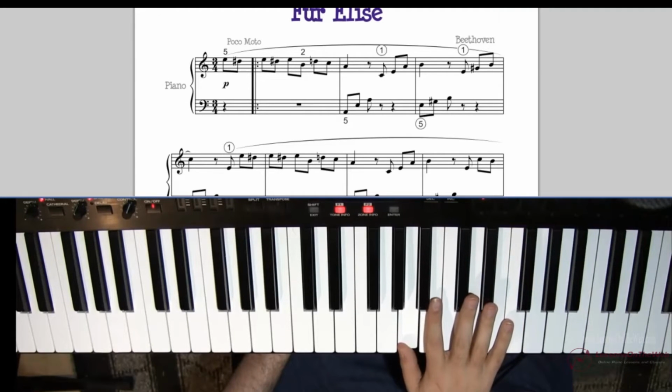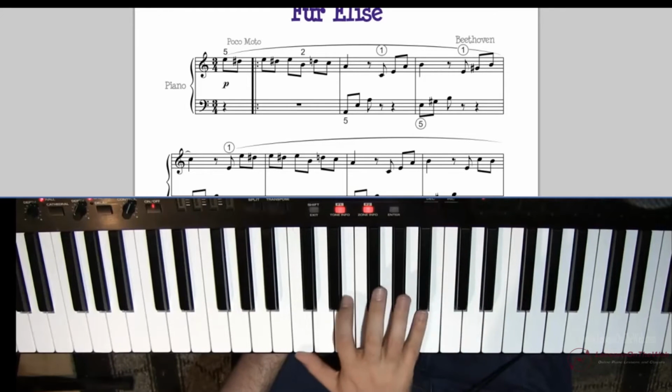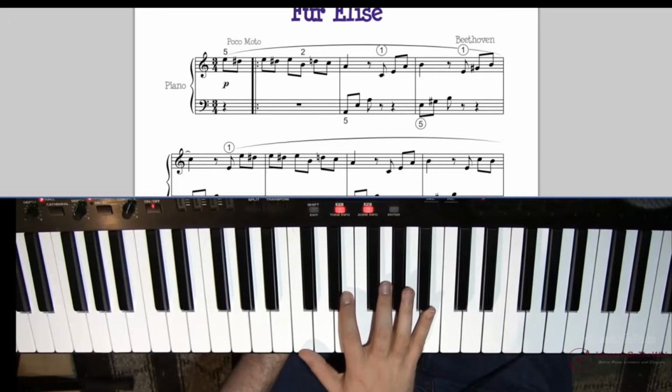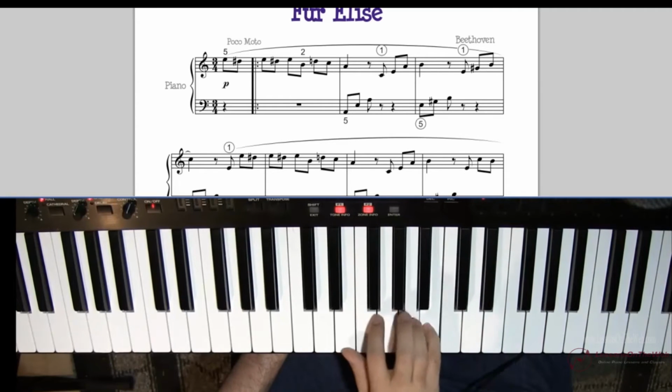And then continue with the right hand. If you notice, there's a circled 1 there. Whenever you see a circle with a number on it, at least for this song, and a lot of the ones from this website, it means you're going to have to shift position. So that now they want finger 1 on C, middle C. So you got C with 1, and I would play E with 2, A with 4, and B with 5.